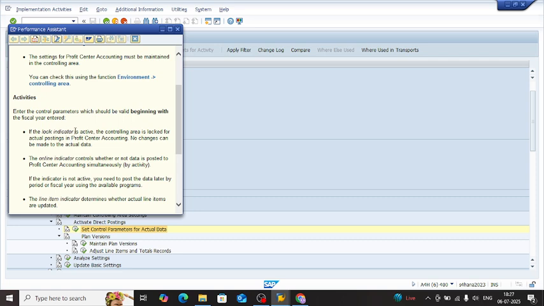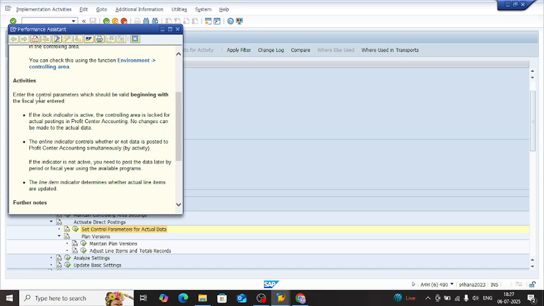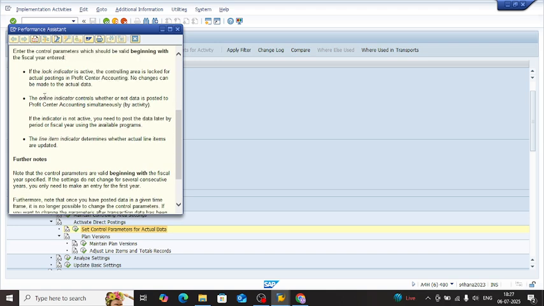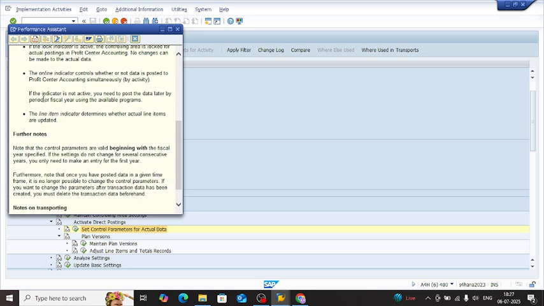If log data is active, activities enter the control parameter for which should be valued beginning with the fiscal year. If the lock indicator is active, the controlling area is locked for actual posting in profit center. The online indicator controls whether or not data is posted to profit center accounting simultaneously by activity. If the indicator is not active, you need to post the data later by period of fiscal year using the available program. The line item indicator determines whether actual line items are updated.